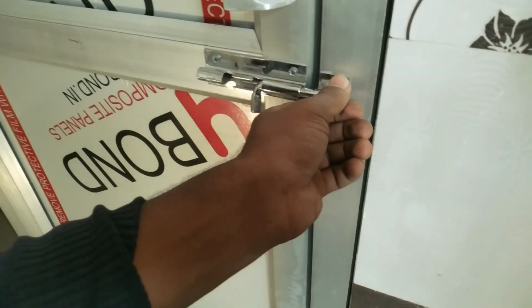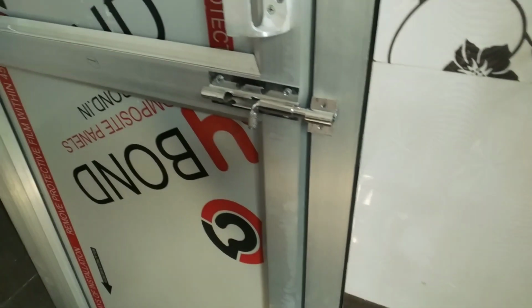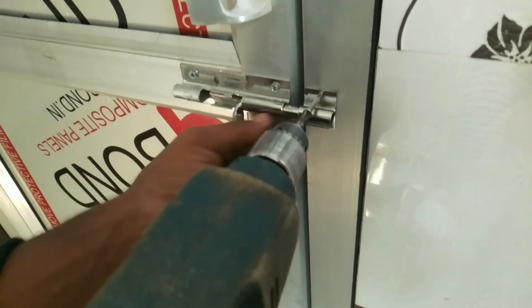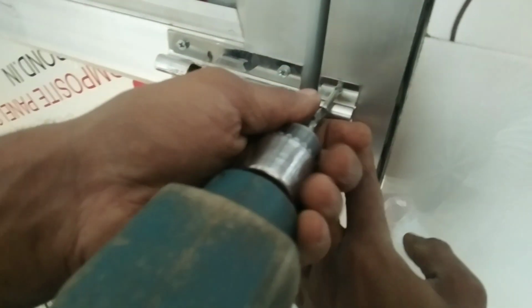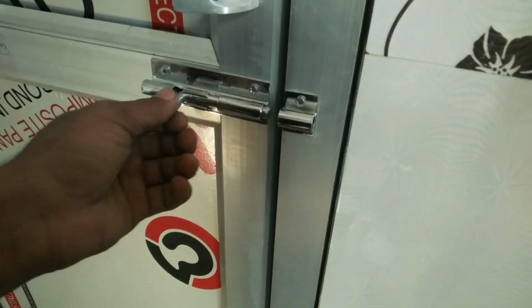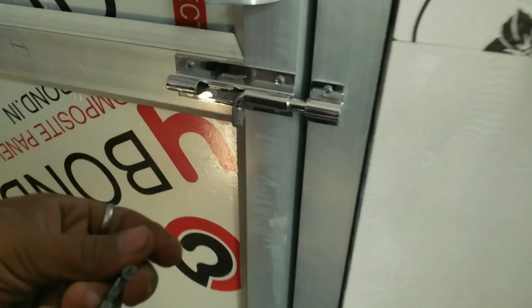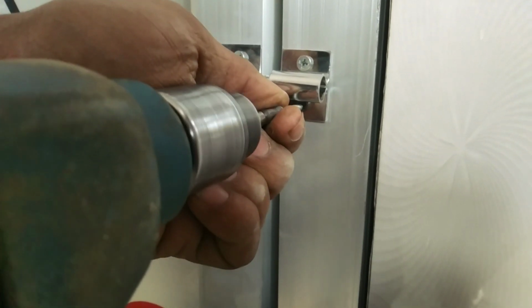Then you can use these knobs, and after install you can check properly. Otherwise the employer will be very sad. So satisfy your employer. See, it is working fine. Now you screw all the four sides.